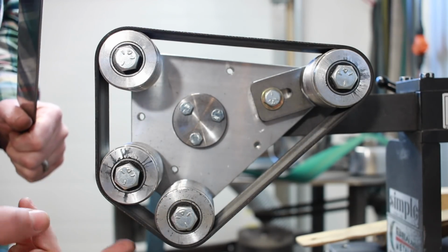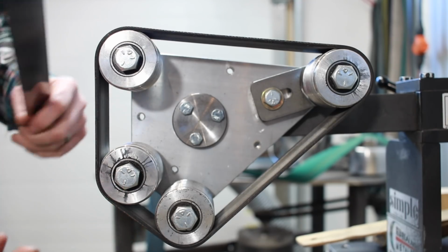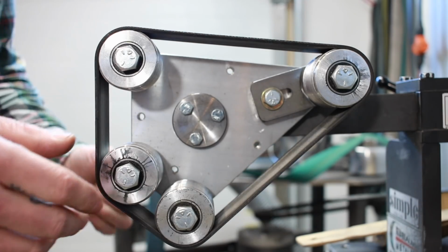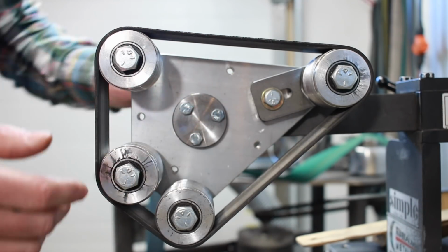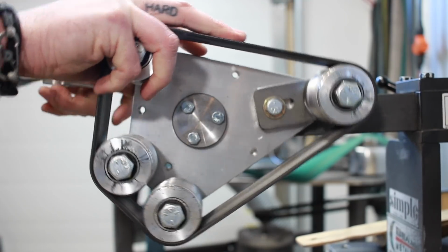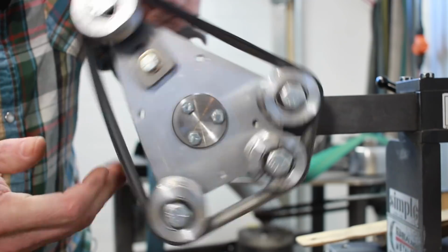Obviously this is about a medium, and then this is really tight. One thing I'd probably use this distance here for is sharpening, and I'll show you the tooling arm I made for this. Essentially it's just a little shaft that goes through, and I drilled a 3/4 hole and tapped it, and then you lock it, and you can rotate this around to use any portion of these belts that you would like.